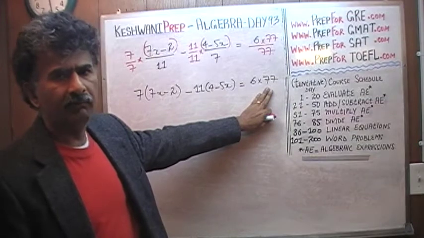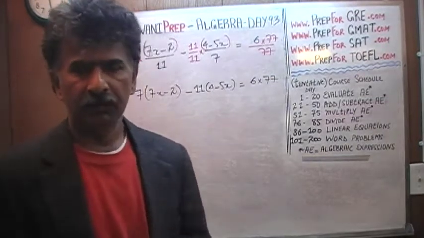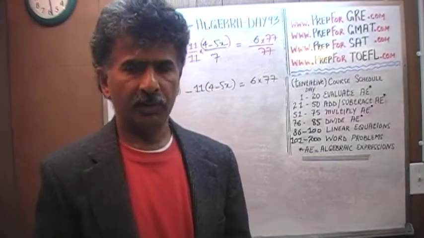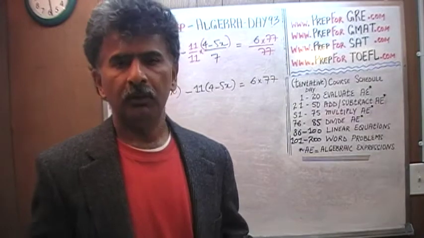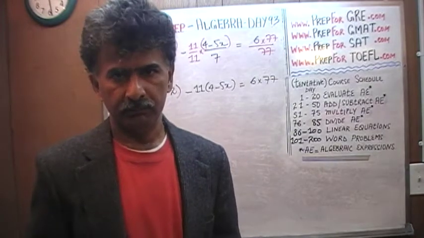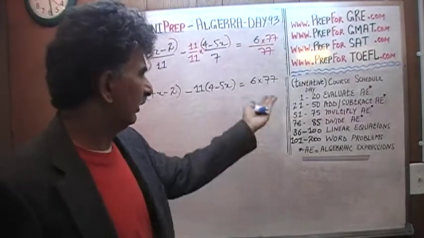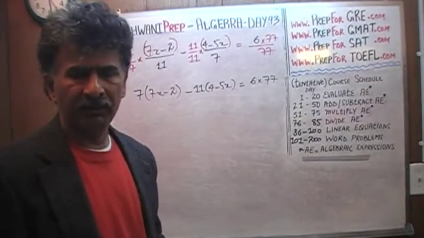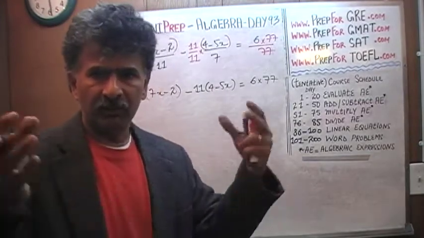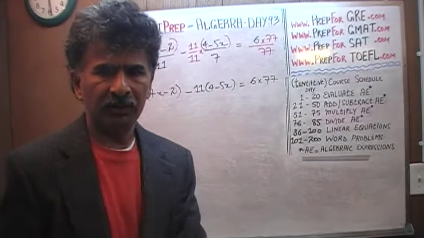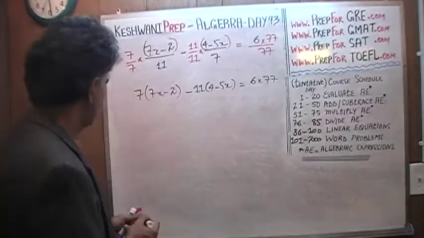Leave all the work until the very last step. At the very end, if the nature of the problem is such that we have no choice but to evaluate what 6 times 77 is, we'll do it at that time. Not right now. We may not have to. Who knows? Let's see how things pan out before we waste our time. Because otherwise, you multiply these numbers together, we come up with a huge number, and then when you get to the bottom, you have to divide that huge number by something else. Leave it alone. Okay.